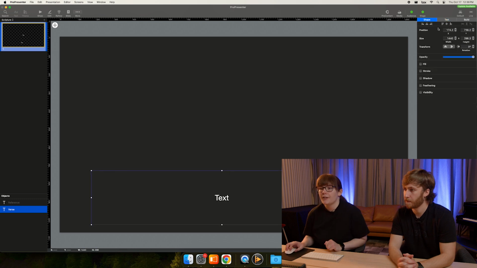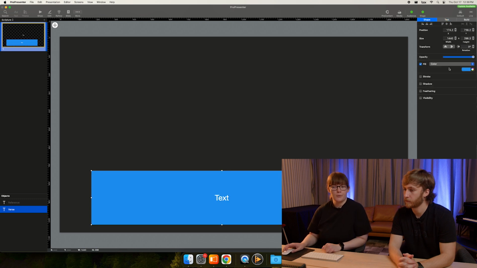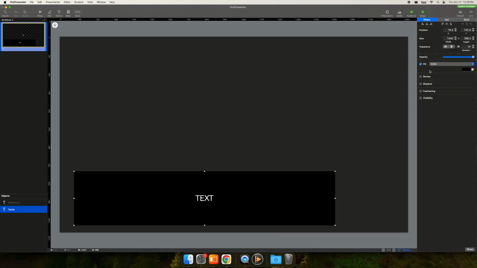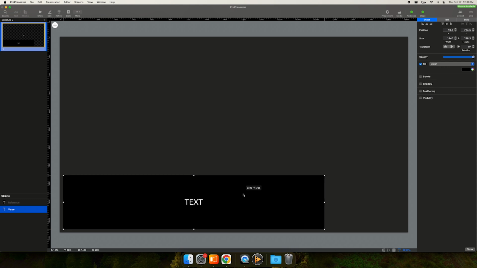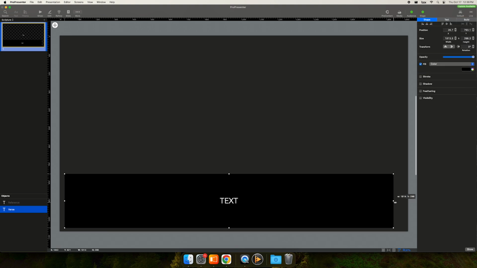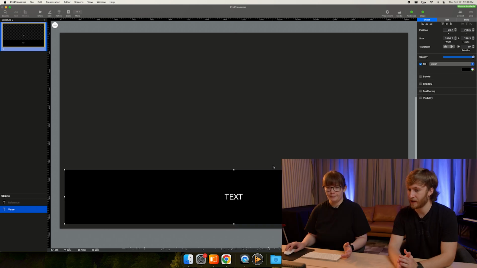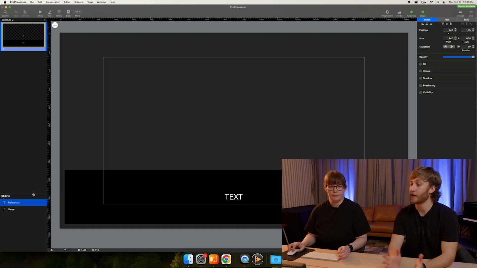Yep. Love it. Here in the shape section, you can fill it with a specific color. So we're just going to make this black. Okay. So same thing as lyrics. Yep, very similar. So we'll put that there. And we want it to fill up the lower thirds, but still have space on the edges so that it's kind of floating, where it's not taking up the entire lower part of the screen. Right. But then it also has enough space for you to fill it with a large scripture.